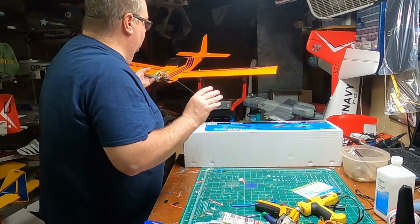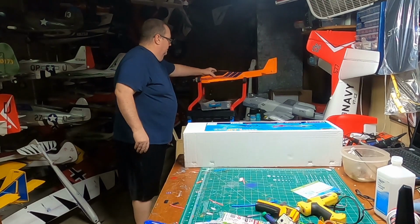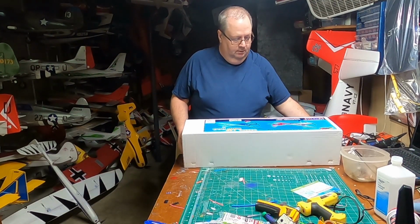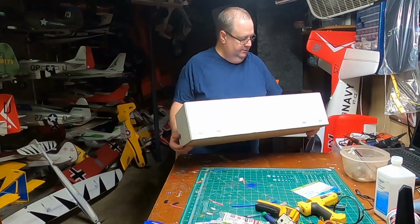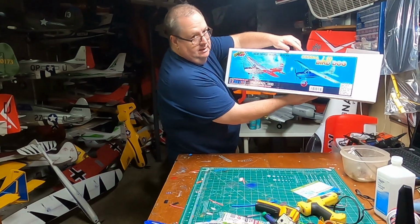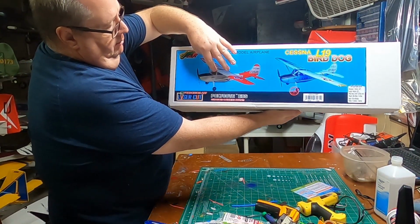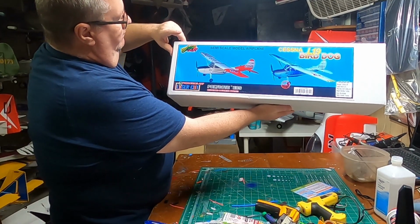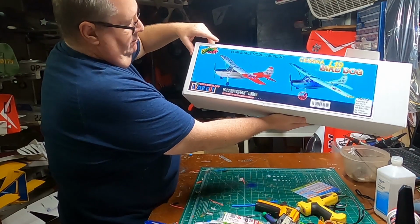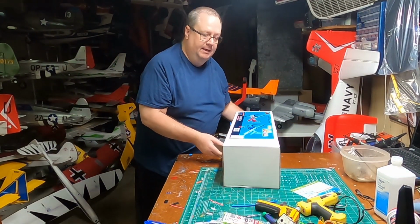Well, with that inspiration, I had purchased for $107 the Cessna L19 Bird Dog, the red and white version from Vmar or Checkmar. I don't know if it's Vmar or Checkmar, but they're from a distribution company called Heli Direct.